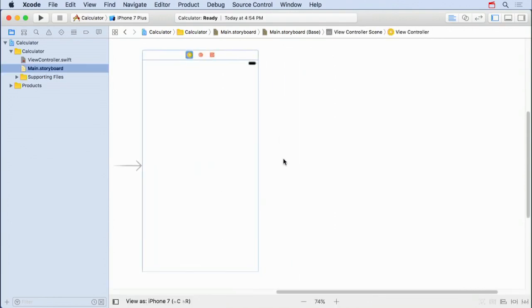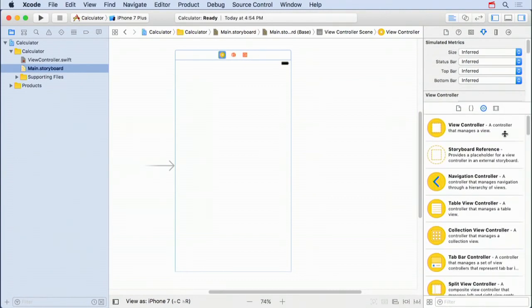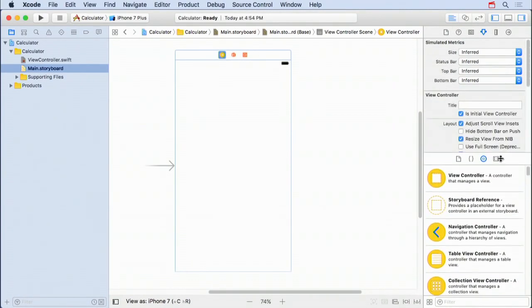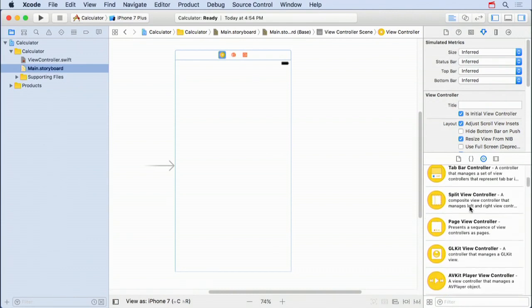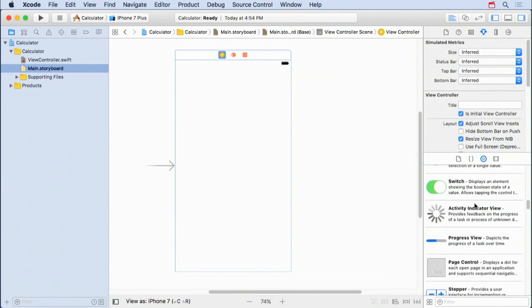So here's our iPhone 7. We want to start building our UI. We need some UI. What do we need? We need buttons, and we need kind of a display across the top. Let's start with the buttons. Where do we get these buttons? Well, as promised, I'm going to talk about this utilities area right here. Now, this utilities area has a top and a bottom. You see that? And in the bottom, right here, under this region called the object library, is a library of iOS objects that you can build your app out of. And it has things like buttons, text fields.